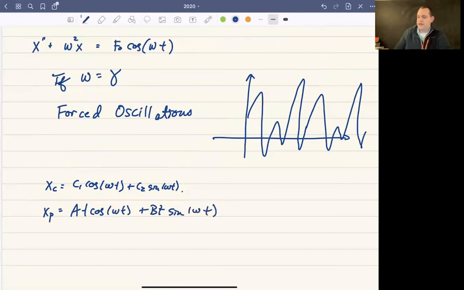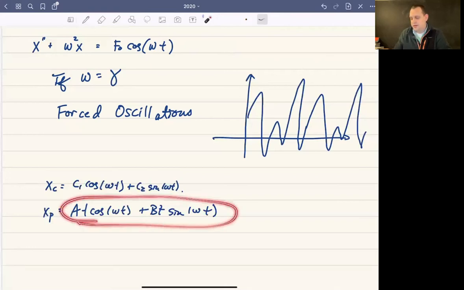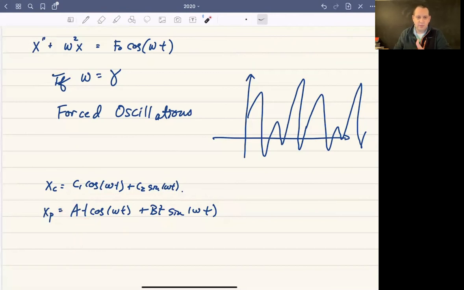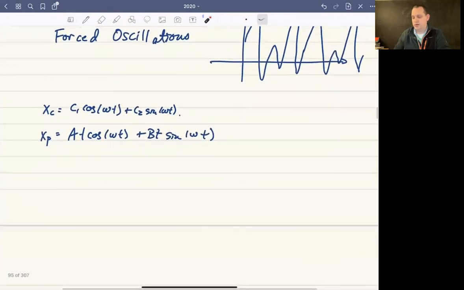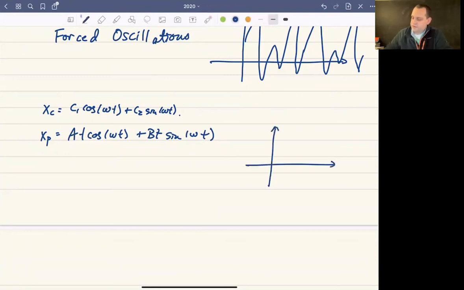And here what's going to happen is that the dominant term is going to be the particular solution, because as t goes to infinity, this is going to behave somewhere between t and minus t, because cosine and sine go between 1 and minus 1. So this is really going to go between something like a plus b times t and a plus b times minus t. So you're going to have some sort of lines that this is going to live between, and then the function is going to bounce back and forth between these with positive feedback.